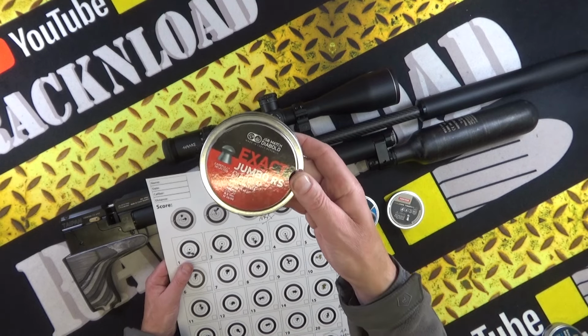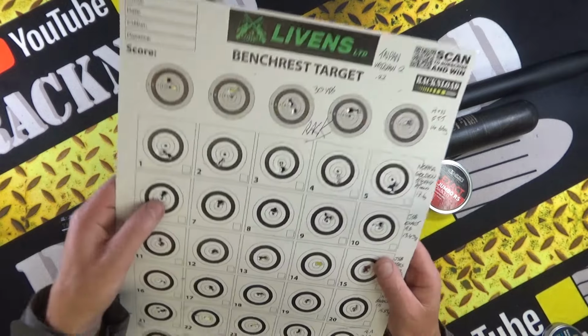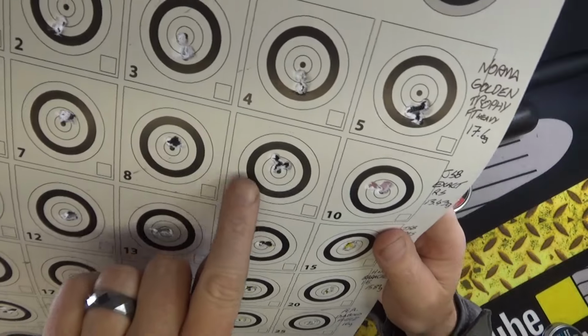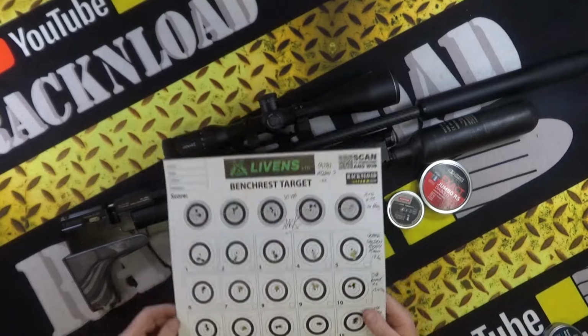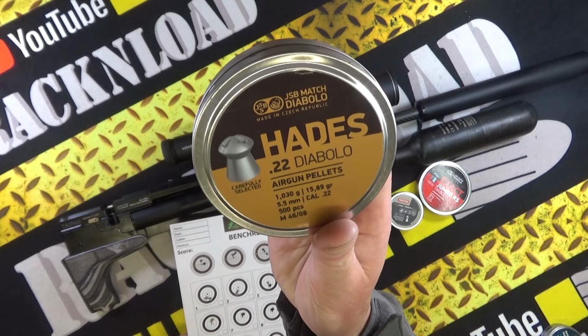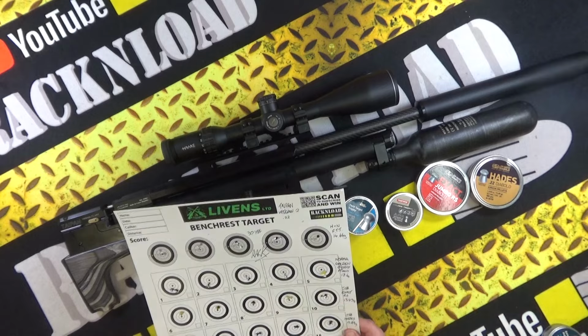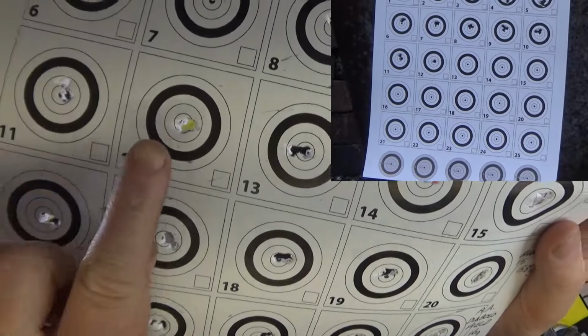JSB Exact RS 13.43 grain. These were dreamy. Absolutely dreamy. Stacking those at 30 yards. Absolutely stacking them. Then we went on to the good old JSB Hades. Those ones are 15.89 grain. Loved them.